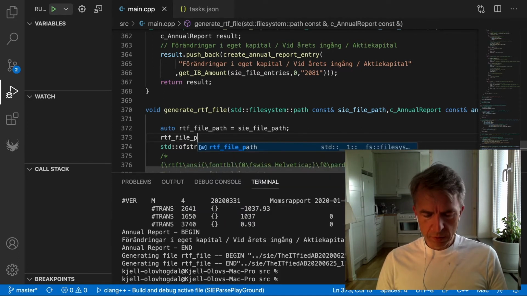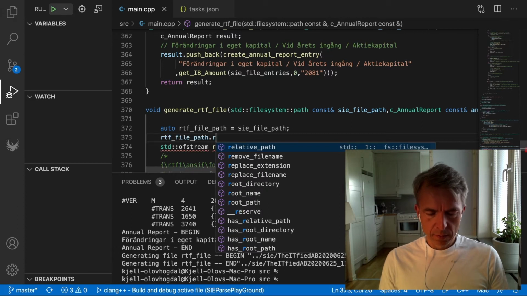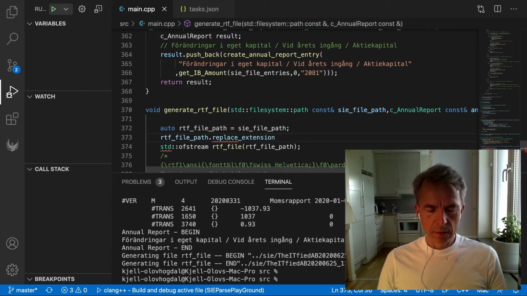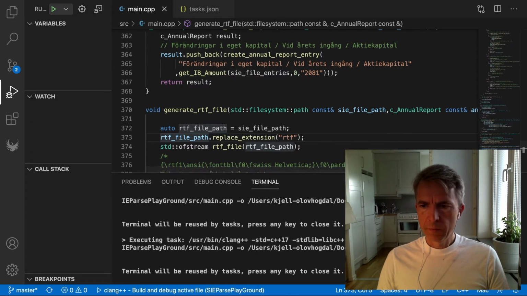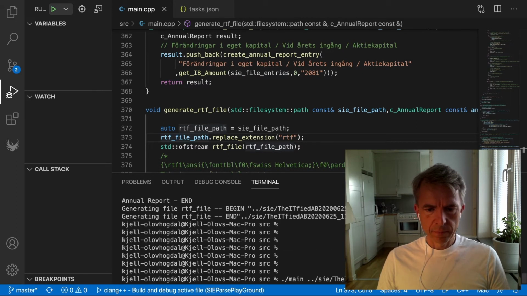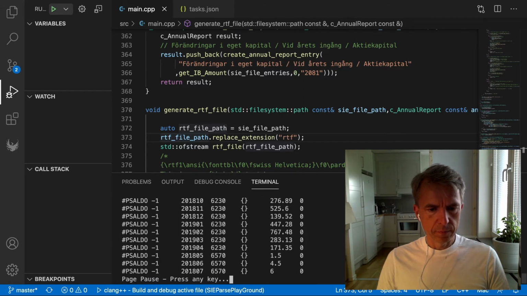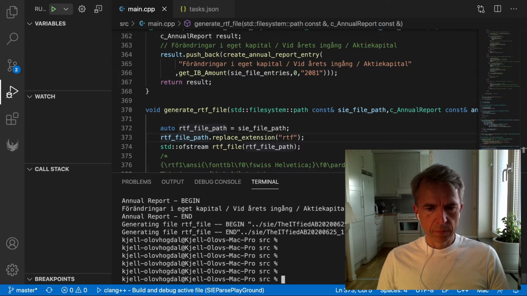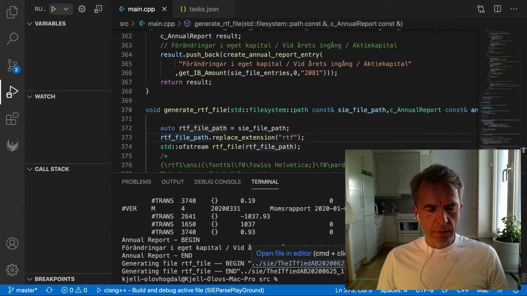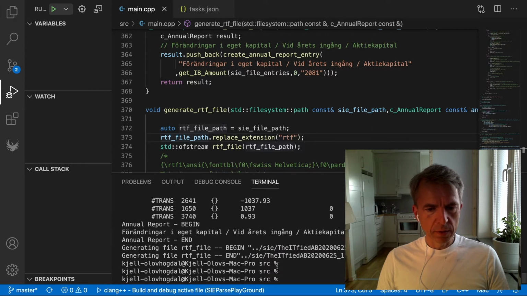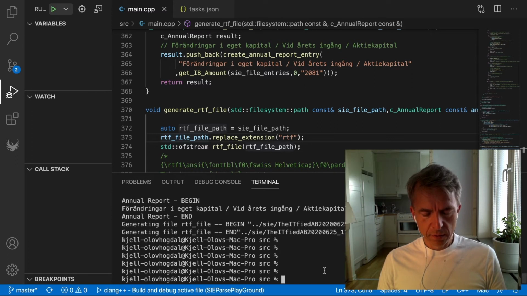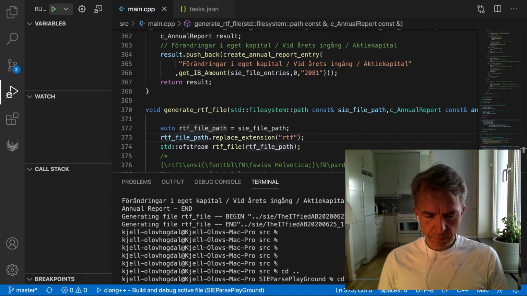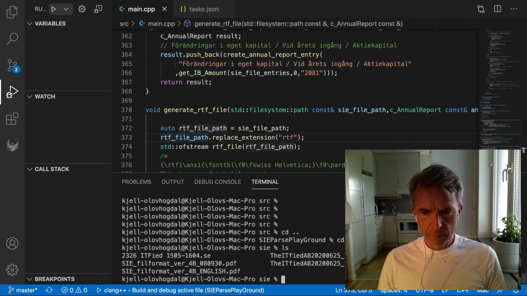It's not pretty, but it should be like that then. Okay. Yes. That looks okay. Now question is, do I actually have an RTF file here then? Yes, I do.